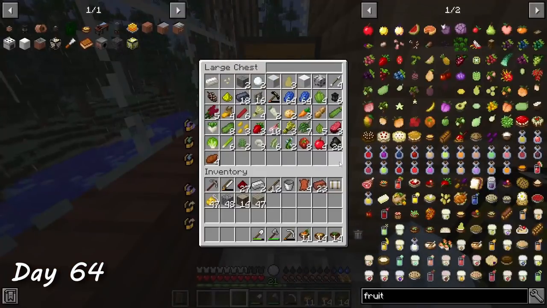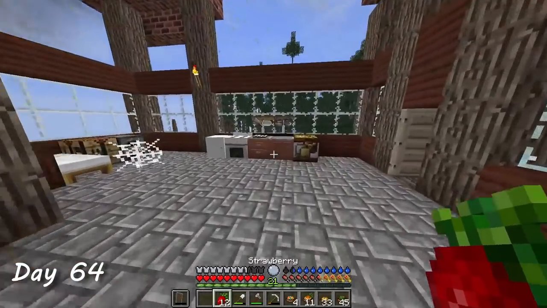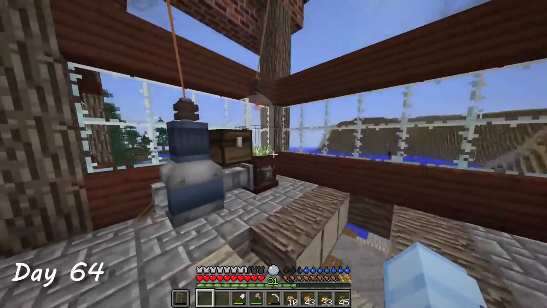The last category was fruit. According to Pam's Harvestcraft, tomatoes are officially vegetables, so that wasn't an option. Instead, I grew some strawberries in my garden cloche and crafted some fruit salad. It felt so good to finally have plenty of food. The rest of this pack should be easy, right?